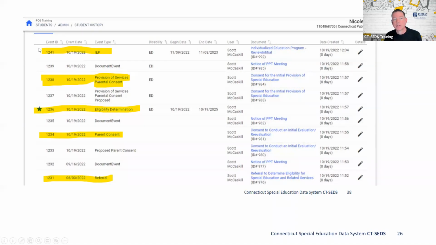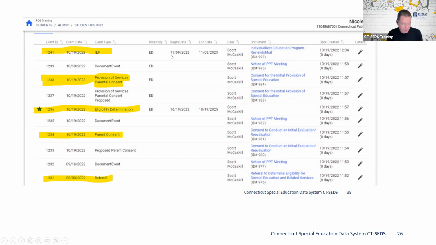We've seen this with a few students as we go along, and the way this manifests itself in your context is somebody goes to document services or log services, or perhaps they're trying to do a progress report. And when they get there, the goals that they're expecting to see, that they contributed to in this IEP, don't show up. The reason is that what's in the logging wizard or in the progress report as goals comes from the currently valid IEP. So this one wouldn't pull into those places until November 9th.